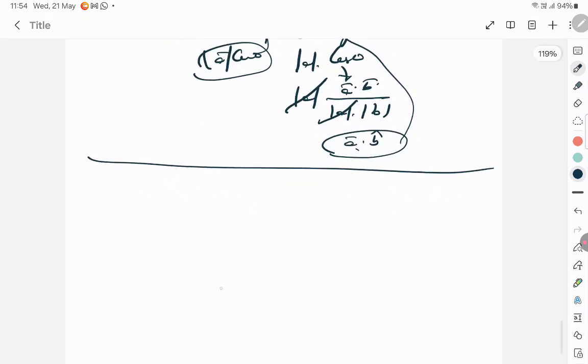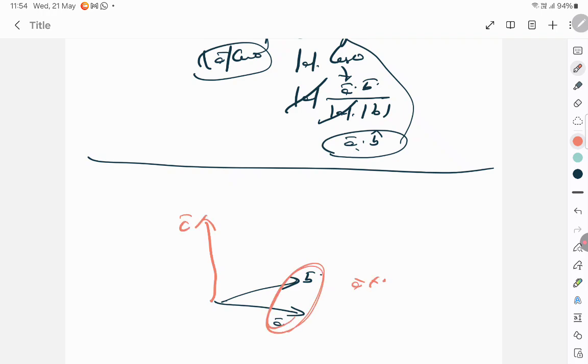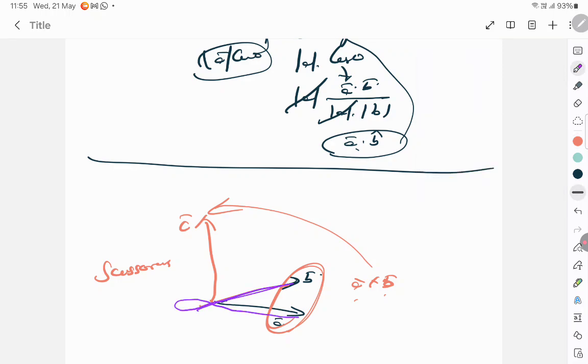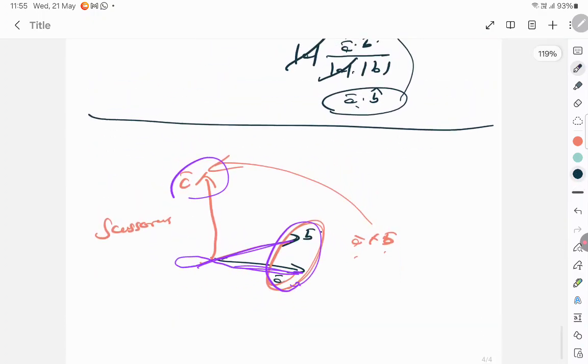So next is, supposing you have two vectors a and b. You want to get a vector perpendicular to both a and b, which is mutually perpendicular to both a and b. That's a c vector. You just have to cross these two vectors. You cross a vector and b vector, you automatically will get a vector which is perpendicular to both a and b. This is what I call scissors, because this is like a scissor. Can you see from here? I'm crossing these two to get a vector perpendicular to both a and b, and you know how to cross it. So this is very, very important to get a vector perpendicular to other vectors.